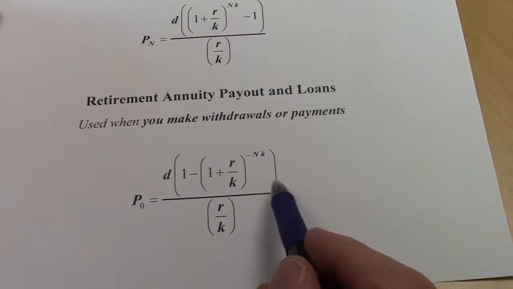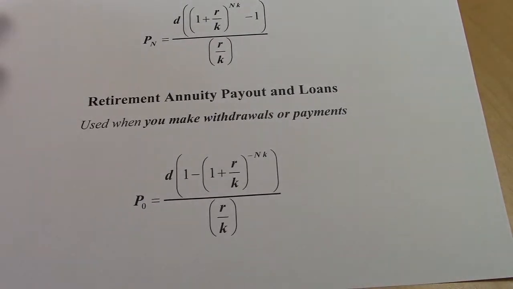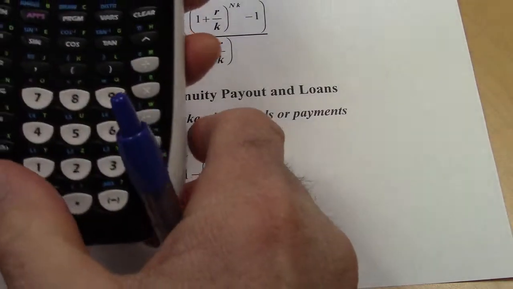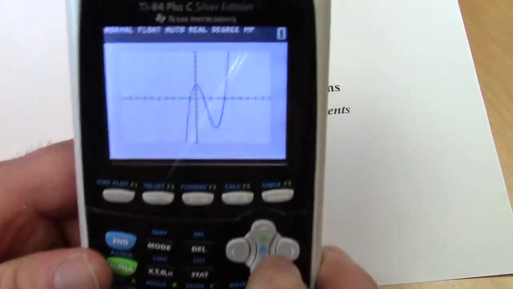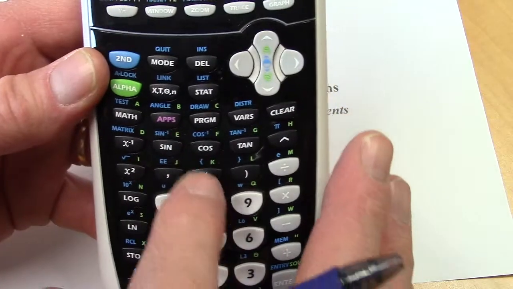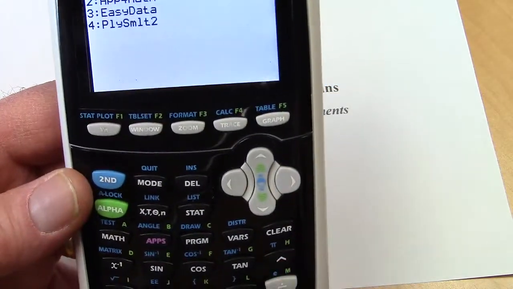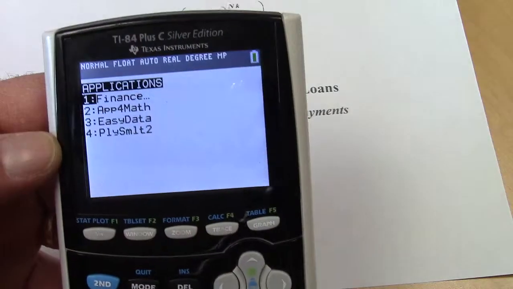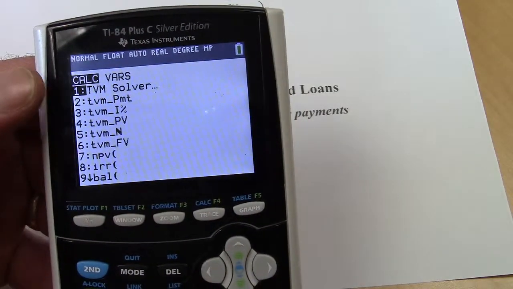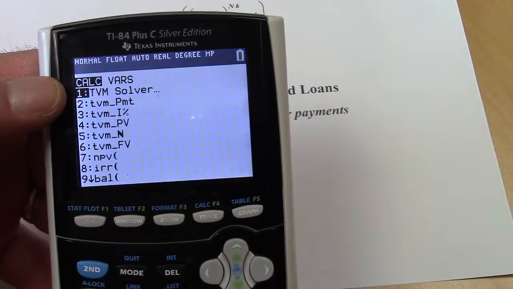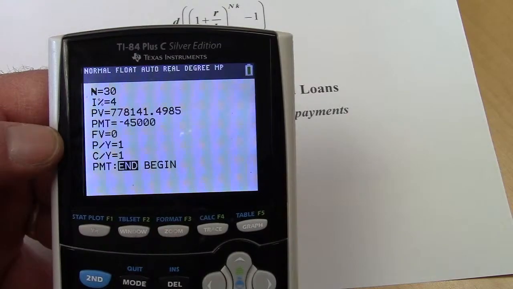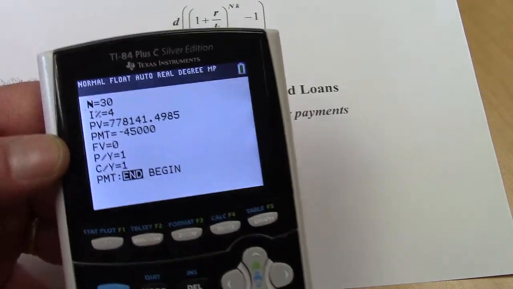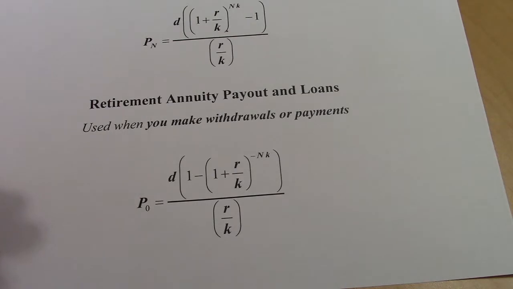Now, in the videos, you will be taught a way to use the calculator instead of having to use those formulas, because there's an application for finance on your calculator. My button is kind of purple, apps. You hit apps, and then finance is the first thing you'll hit. And then it's called the TVM solver, and there's videos on how to use that solver and how to plug values in to do that and how to calculate the answers. So if you have questions on that, you can ask me on that too.